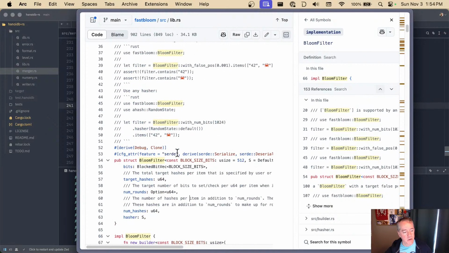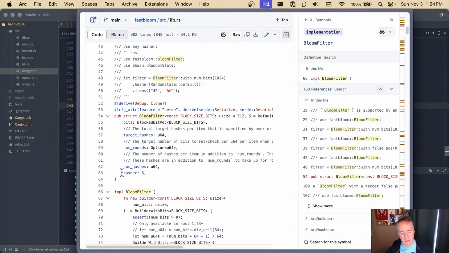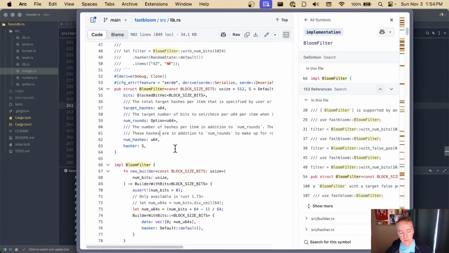And if we know the other parameters, we can make our own serialization of this, and we don't have to do Serde. There's a question of, does the hasher state need to go in there? And I'm not sure about that, because once they're written, they're immutable, right? We only need to reconstruct the state. We don't need to be able to add new things to it when we're reading a file.